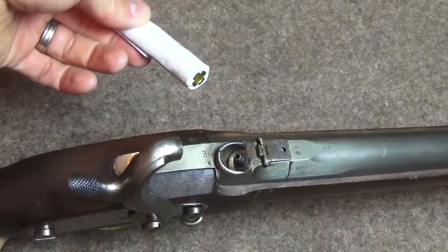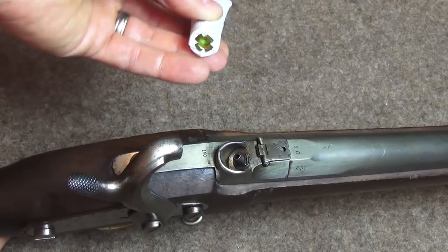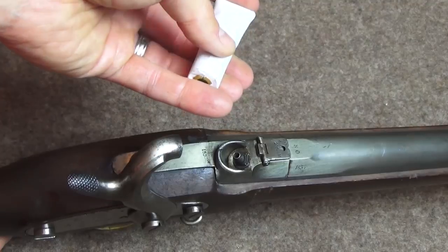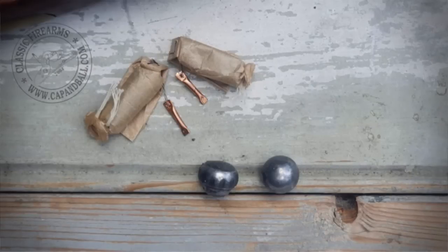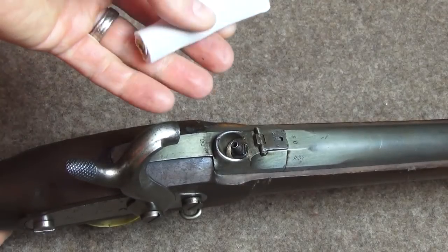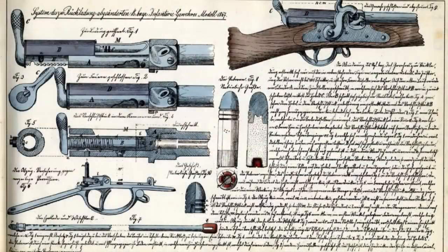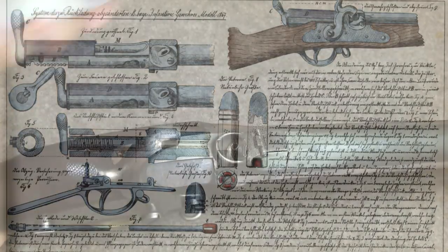Now the idea of having a cap integral with the cartridge didn't end here. I mean, as far as French service did, that's as far as it went. But the Austrians continued with their Kammerbüchse, with the Augustin lock, which uses a fulminant tube. Thank you to Balázs for this nice picture he sent of his ones. So you can see the fulminant tube is attached to the cartridge, so that would be loaded in, lock snapped shut, and the cartridge torn away. And the system very close to this cartridge was used in the Podewils Lindner capping breech loader. So that also has a cap, just like this, just pushed in the back, which you would pop onto the nipple, open the breech, load the cartridge, and off you go.